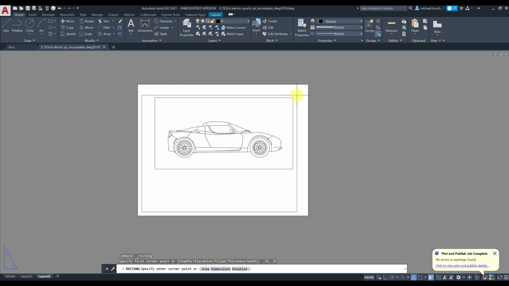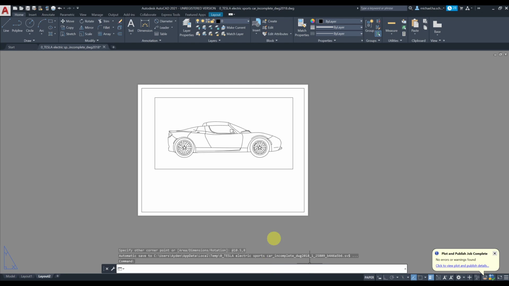Press enter, and the top corner will be, we know that this is 11 inch, the entire sheet length, and height is 8.5. So we're gonna put the add sign as you see down here. So 10.5 will be the length of the rectangle, and 8 will be the height of the rectangle.